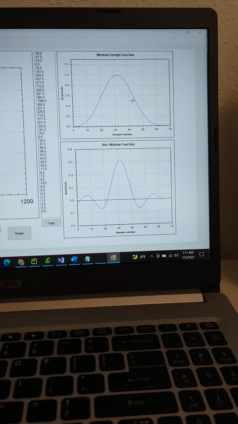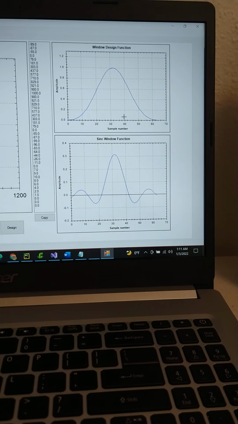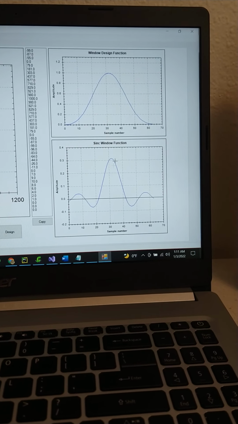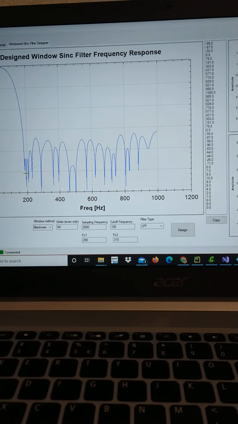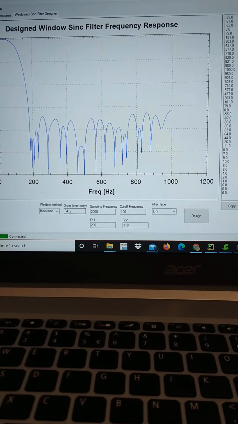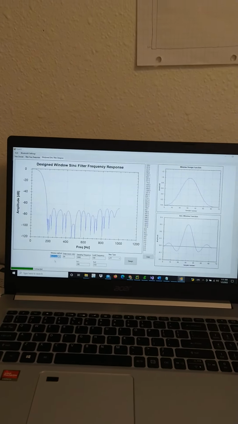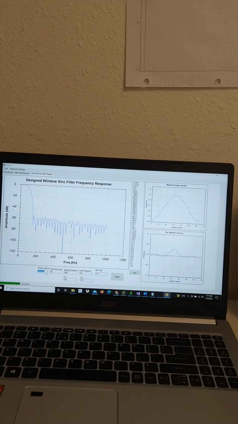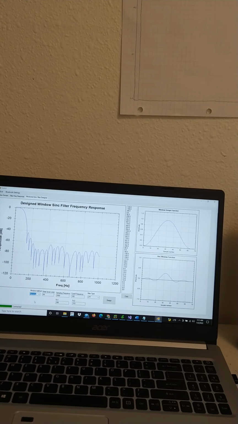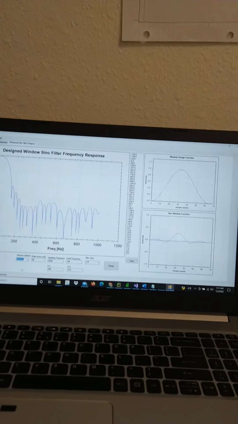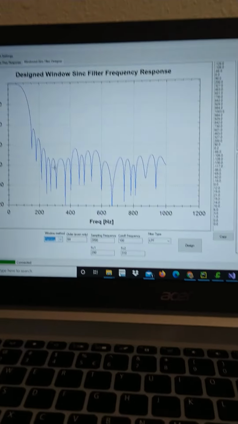Convolve these 2 in the time domain, and we will produce this if we look at it in the frequency domain. So here, let me zoom out, we can pick different windows and see the performance of each. So here is the Hamming, and here's the Hanning. I like the Blackman and the Hanning, since they have very good attenuation.